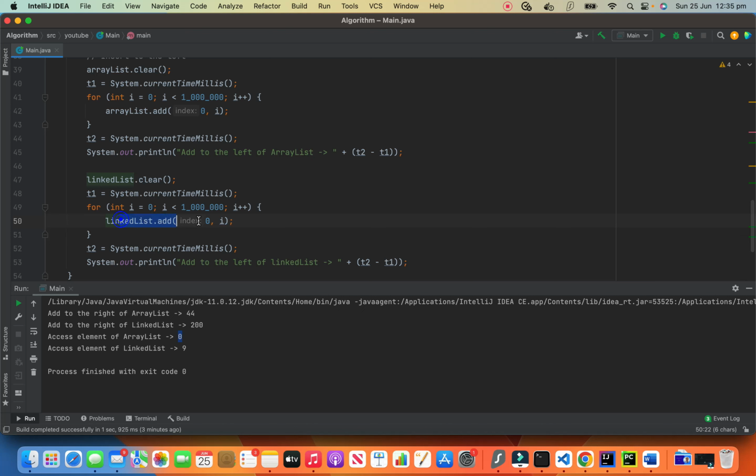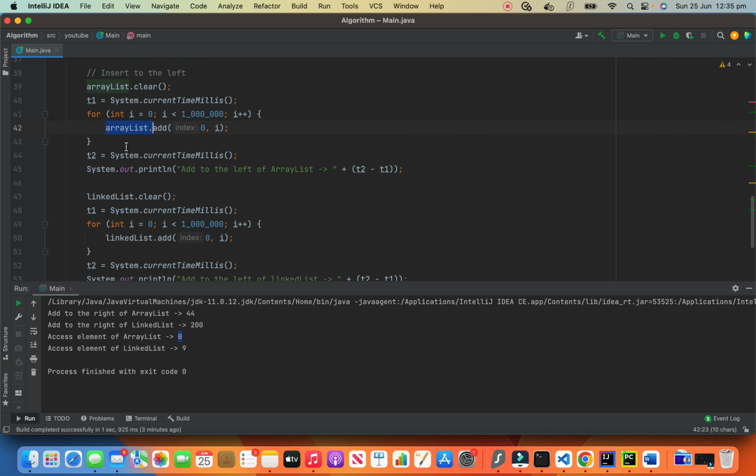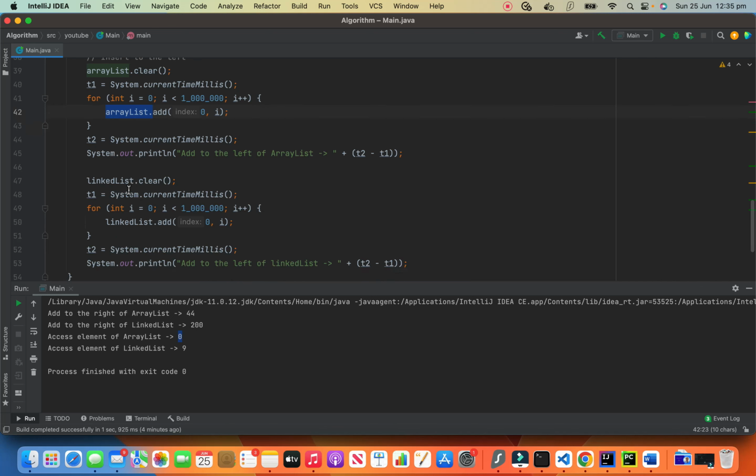Every time we insert, we create a node and update 2 pointers. But in ArrayList, we need to create an element, but we need to push everything in the ArrayList one spot to the right. So it should be much harder and take some time. But how much? Let's see the difference in 1 million records.